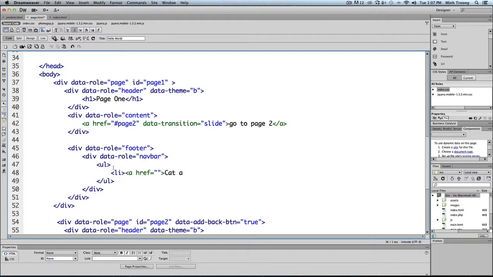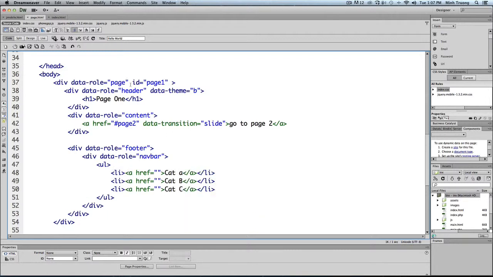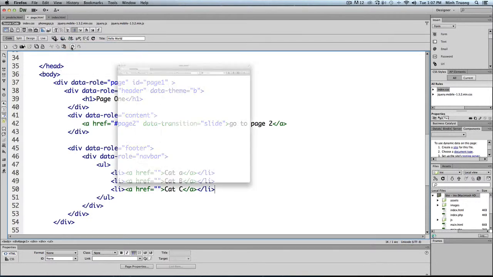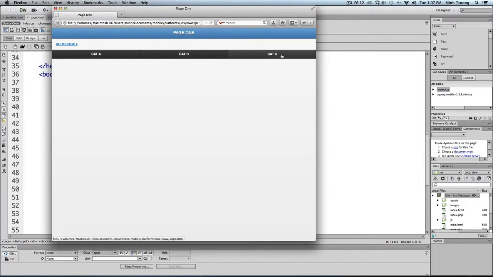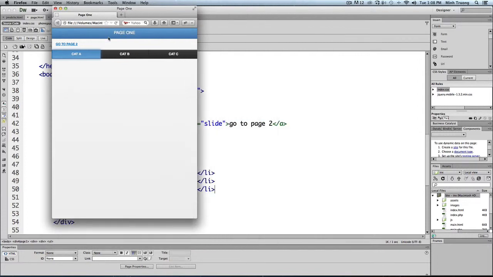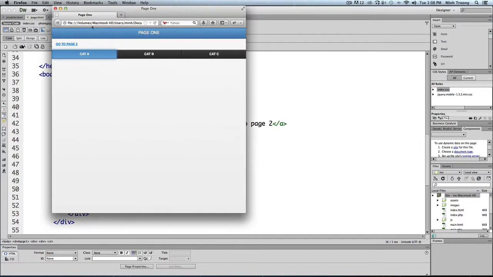Let's call it cat A. So as you can see, the nav bar is divided into 3 list categories.